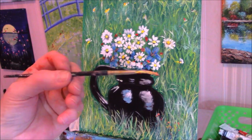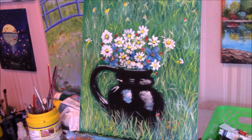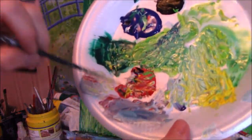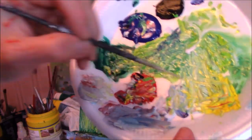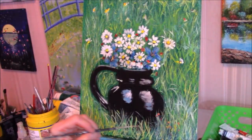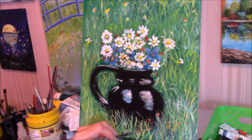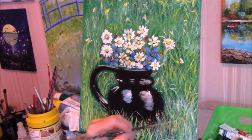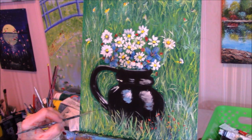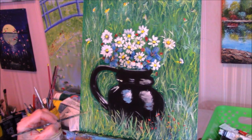I'm just using my liner brush and I'm just tapping, pulling up some different color paints, whatever's on my palette. I'm just dragging through different colors. I could move my brush from color to color and pick it up. And then I'm just taking the brush and just touch. Like that, see? Just touch. Just touch in between the grass.